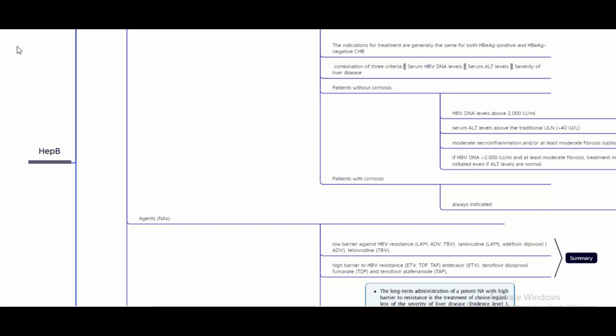Good day. Today we will be talking about hepatitis B. This lecture will be a long one and will not contain information that is only high yield. This lecture is made for people who would like to deeply understand hepatitis B, deepen their knowledge, and get practical knowledge on the diagnostic, serology, virology, and treatment of hepatitis B.